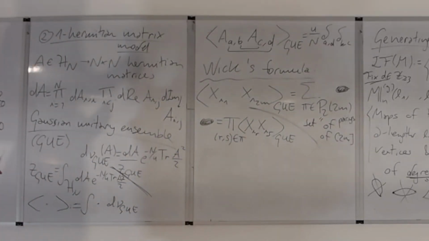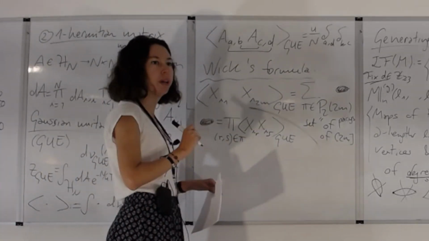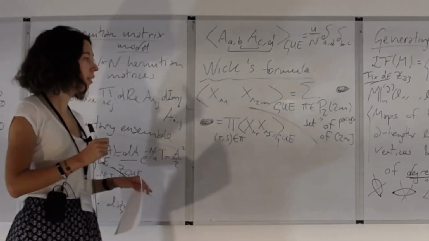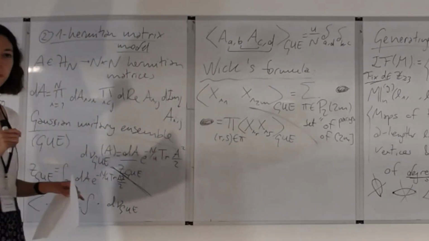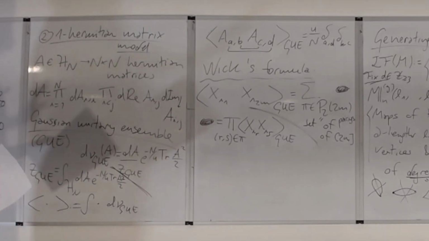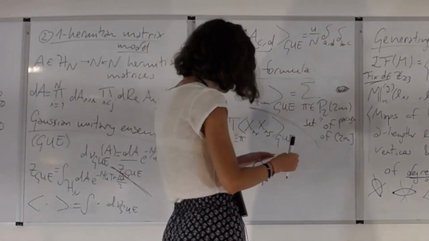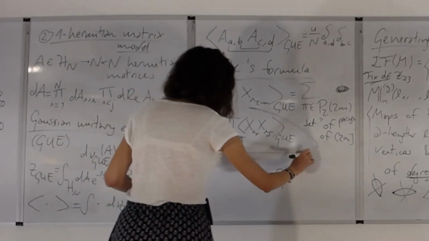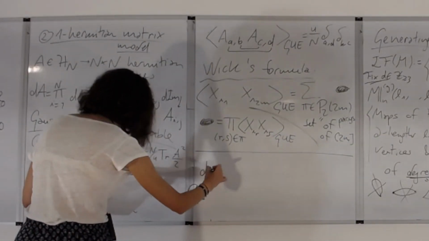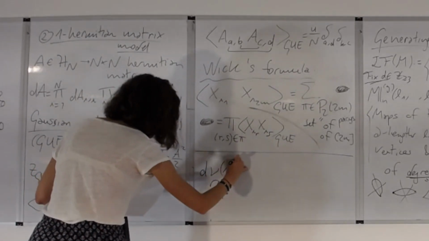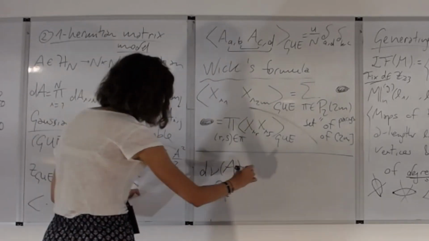So you're computing the expectation value of these random variables with respect to this measure. This is what you're doing. And in our case, they will just be entries of our Hermitian matrices. But this is more general than Hermitian matrices. Okay, so now I consider the measure that comes from the Gaussian measure, but that will also take care of the internal phases.